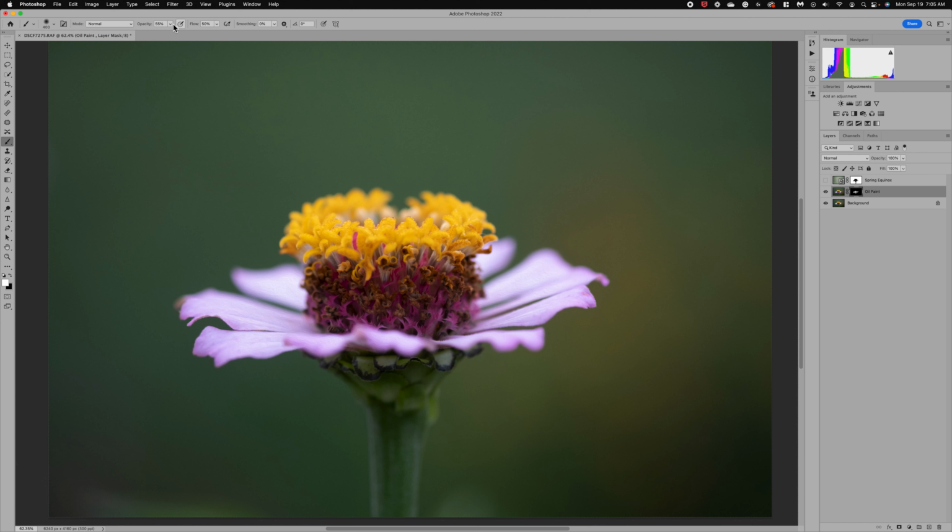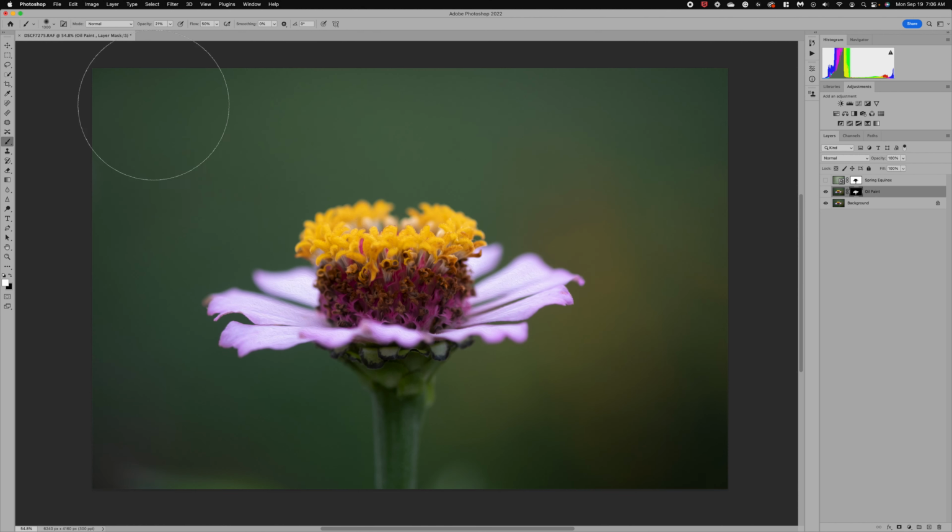And I can continue to modify my opacity if I decide I want some more. It's best to start a little soft, and then you can always increase it. So this is a nice way to just add a little bit of that oil paint. So we hid the oil paint and now we've added it. Now, once I've done this and I decide maybe I want some in the background, but I want it at a really low opacity. So I can bring down my brush opacity, maybe to about 20 some percent. I'm going to increase my brush, and now I can just brush that on all over the image really gently.